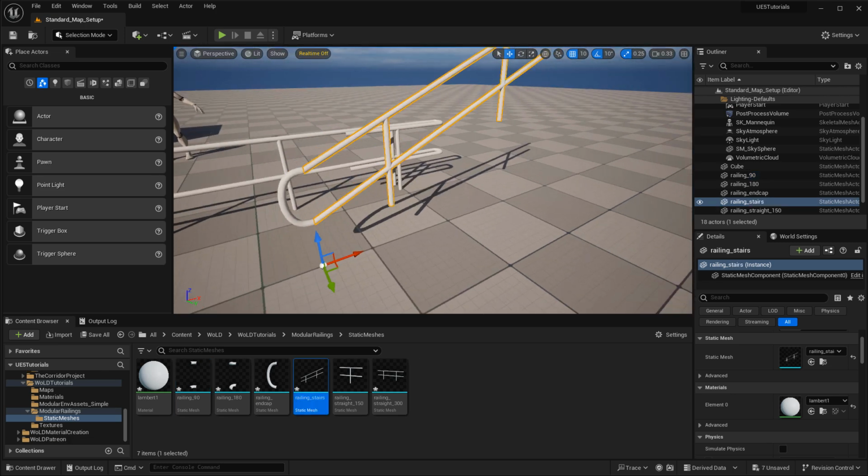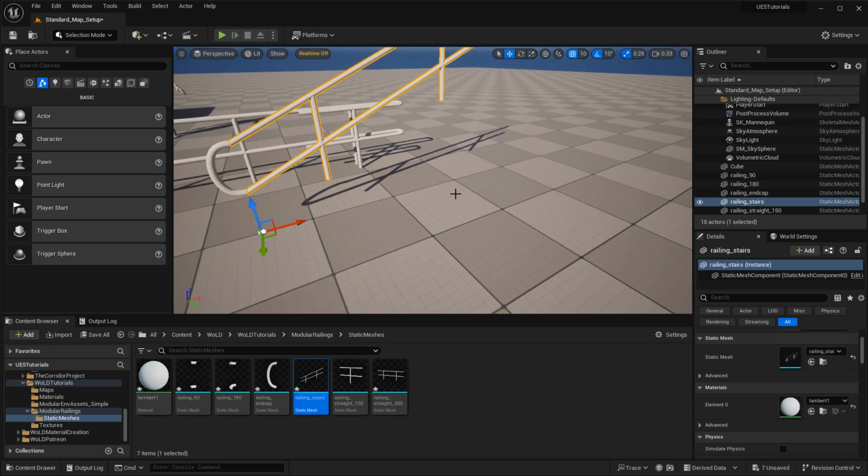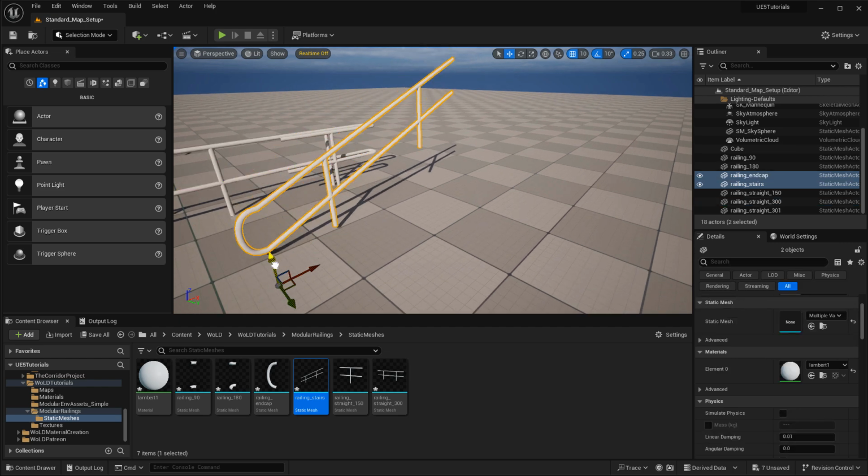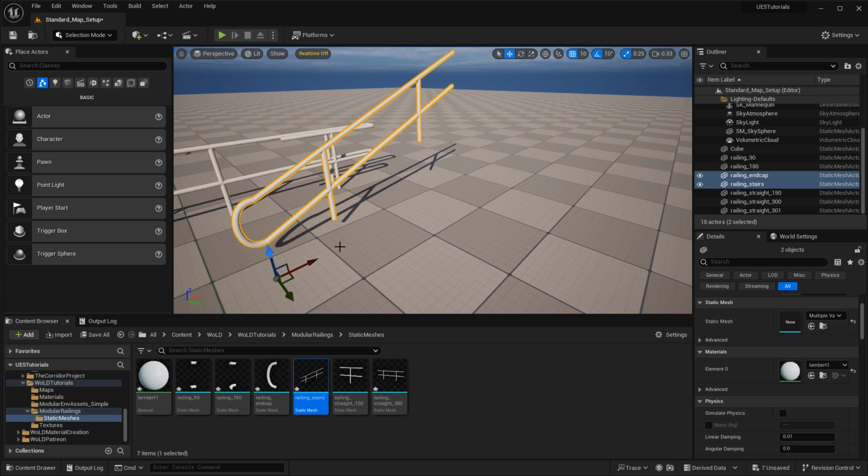Now for the railing, we do not have a set of stairs that we can test this on. So we would have to export those stairs that we created out of Maya and test them in UE5. So we can go ahead and place these railings so we can see how they actually work with a set of stairs. Because these are very specific to a set of stairs that we created these railings for.